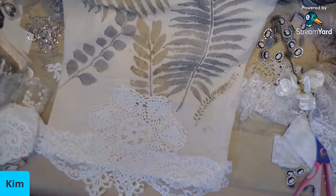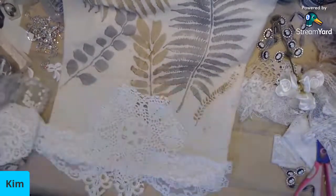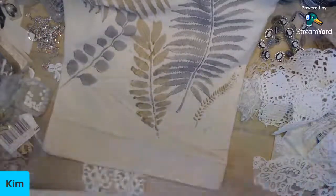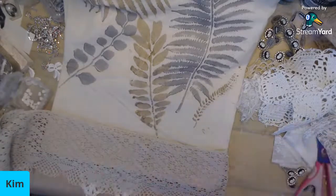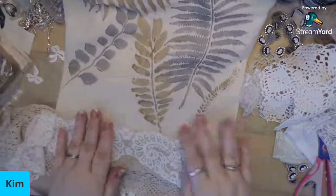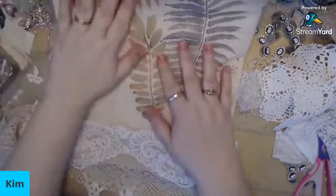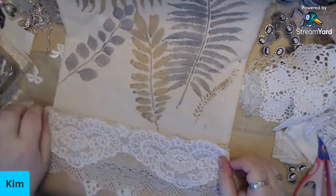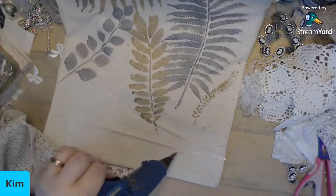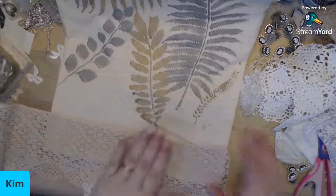I might put these ones on the front. That one's bigger. Nope. I also have this lace. Let's see. Maybe I could put this one down first, and then the white one on top. Oh, close that up, Kim, before you spill it. What do you think? I think I'm going to do that. It'll just finish the back off. Yep. Hot, hot, hot, hot, hot.